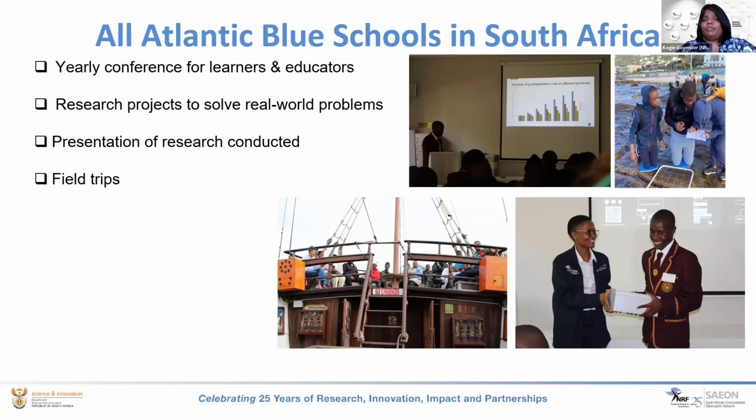And we couple it with a field trip, because many of these learners don't get to connect to the ocean. And some of these learners that come to these Blue Schools Conference are inland learners. So the first day, it's a field trip where they connect with each other as well as they connect with the ocean, because many of these learners meet each other for the first time during this conference.